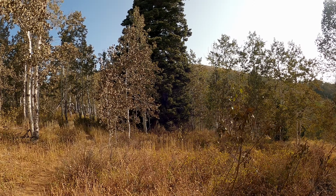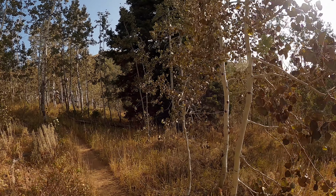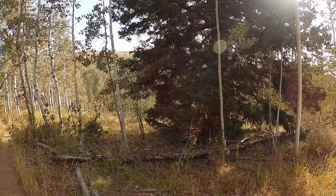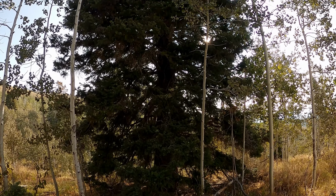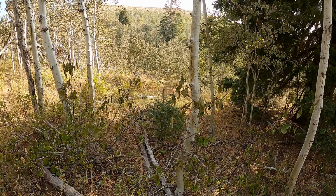This massive evergreen tree in the middle of another birch forest. There's a child. Yeah. Here's its child, Ivana says.